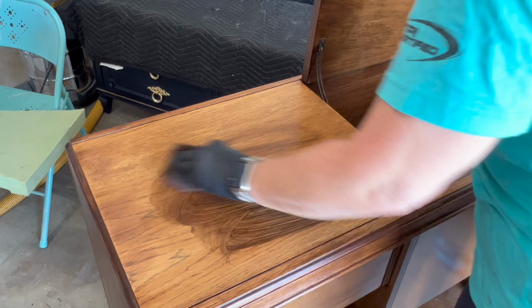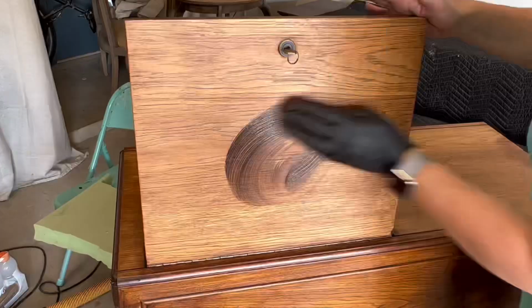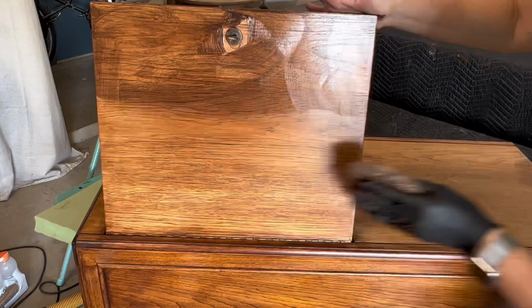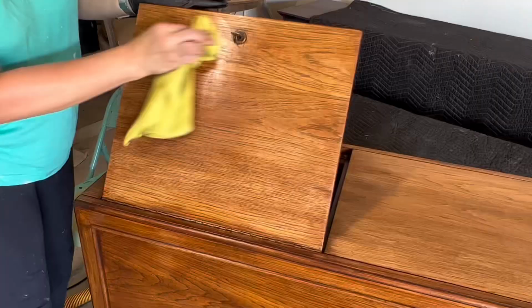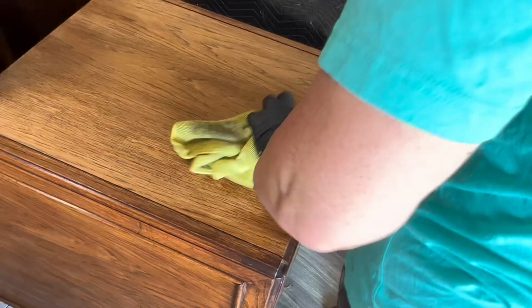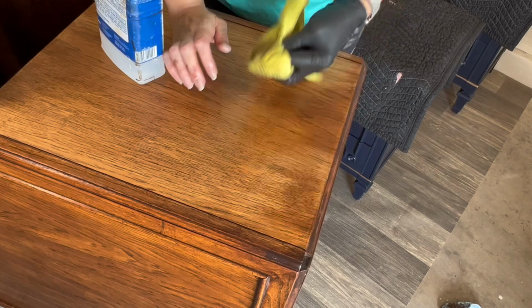So after I took it all off, I went back with the Hickory color by Varathane. You can see right there that area on the left. I don't know why it just kept grabbing the stain. It should be sitting on top, shouldn't be grabbing it, but for some reason it just kept grabbing more of the gel stain than I wanted. So I'm trying to take it off with mineral spirits. I'm just using my rag and I'm trying to remove it from that one little area right there. I don't know why it grabbed it so much in that particular area.